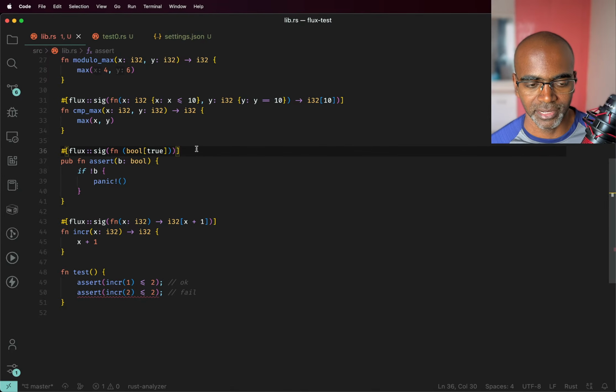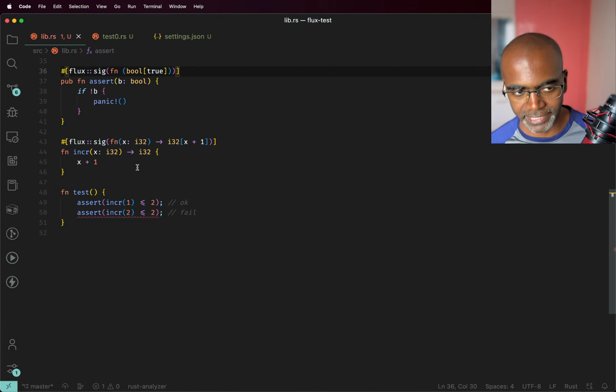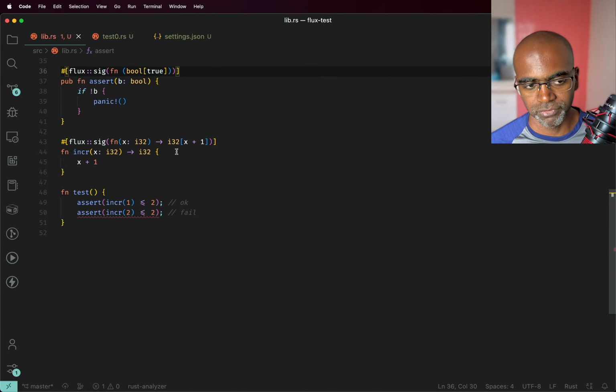All right. Now, how can we use that? It's very interesting. The way I can use that is I write a function called increment, and I say, look, I want you to ensure that, in this case, this is also an interesting one. It takes the flux signature, says that the argument that I take is x, but I want you to ensure that whatever is returned is x plus 1. Of course, in Rust's type system, there's no way to say that. Using flux, you can actually say this: am I returning x plus 1 or not? If I'm not returning x plus 1, then the function is not conforming to the functional specification that I have in my mind, at least.